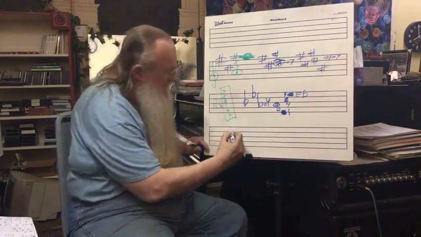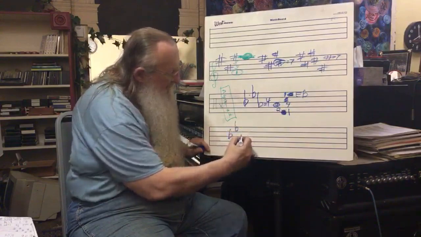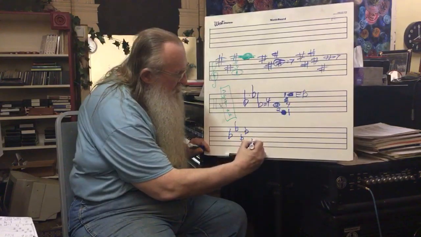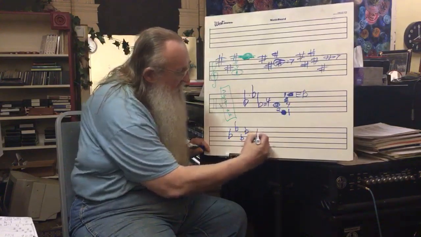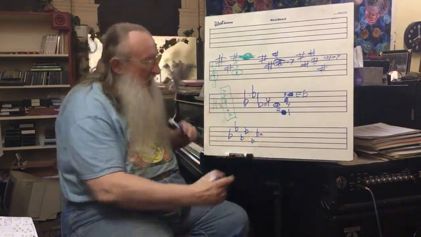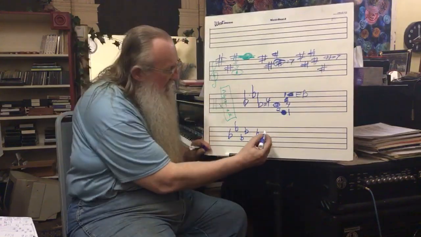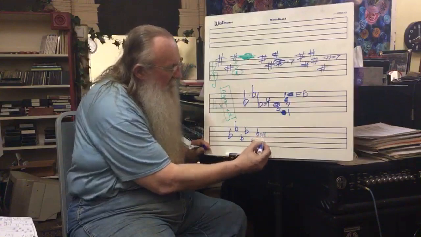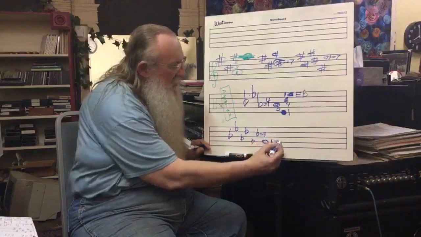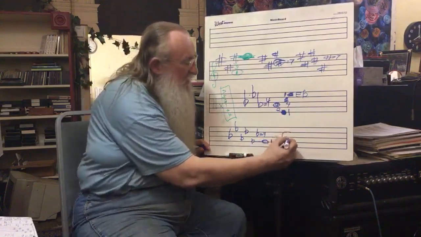Okay, let's try B flat, E flat, A flat, right? Then comes in D flat. Then comes in G flat. Then comes in C flat. Well, wait a minute. C flat is going to be the number 4. So if we count backwards, 4, 3, 2, 1, right there, that's going to be the number 1, or do. And because there's a flat on it, it's a G flat, this would be the key of G flat.